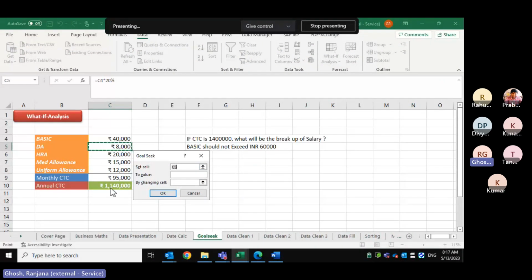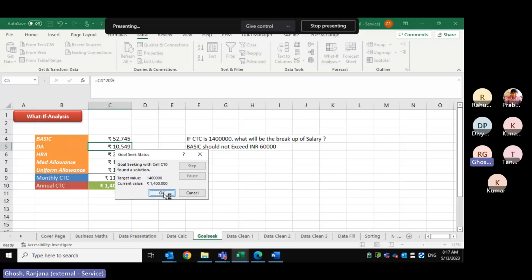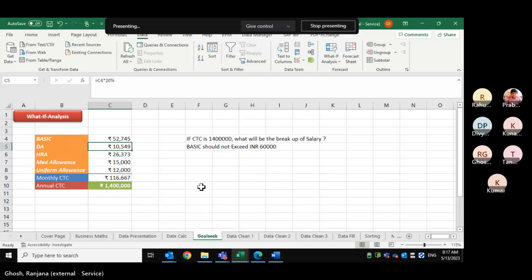So set cell will be this one, annual CTC. To value would be 14 lakhs. Right. By changing cell, the basic one. Right. Okay.